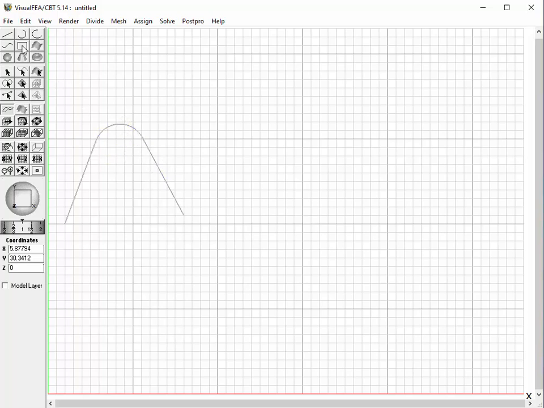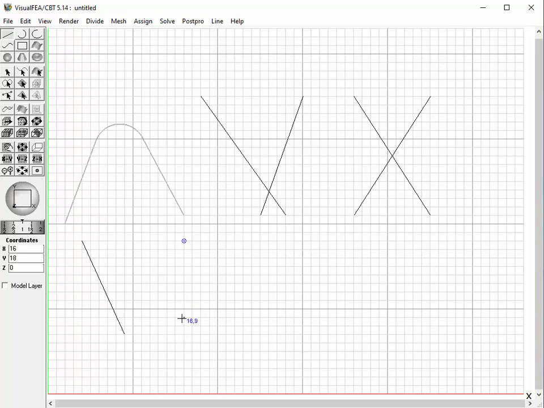Let's examine various cases with different arrangement of lines. Make a case of straight lines crossing with each other. Another case of crossing straight lines, but with possible fillet positions at both sides. In the next case, the straight lines are neither crossing, nor contacting with each other. Lastly, two lines are parallel.